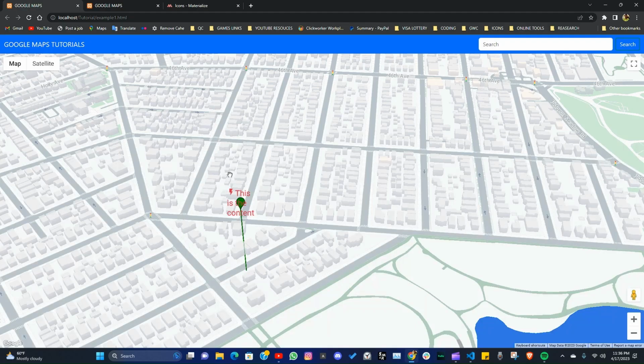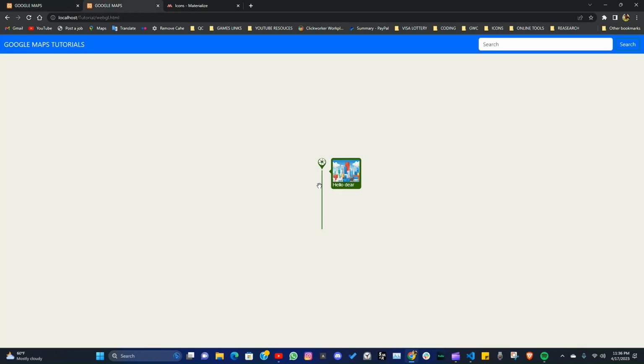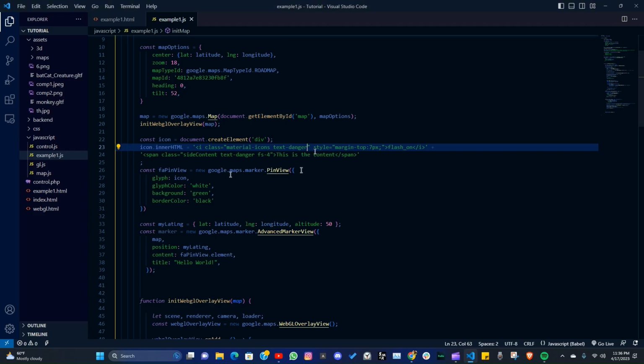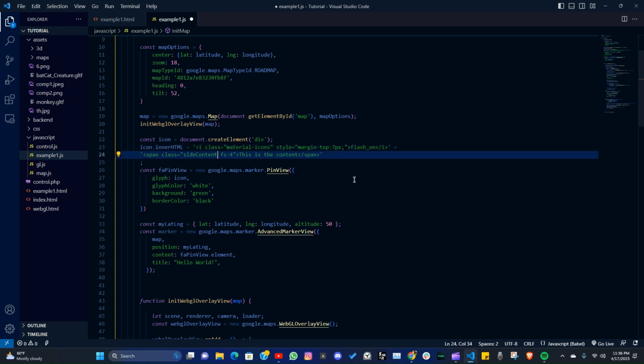Now, how do we make this look like this? Okay, so let's go on. The next thing we want to do is take this text changer out and do a few things to this. So let's remove this.